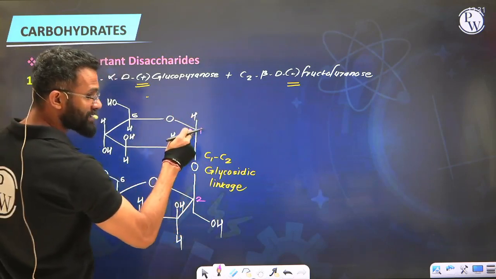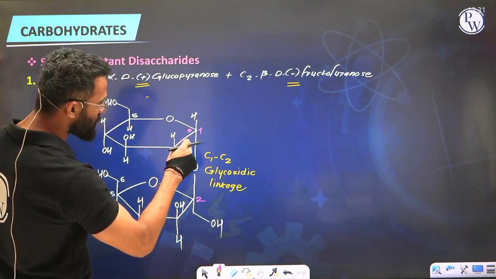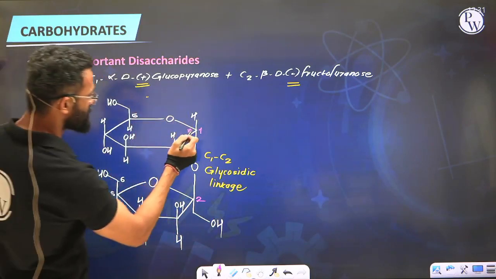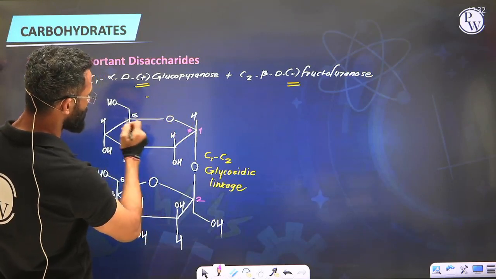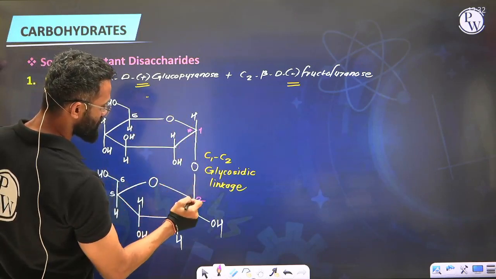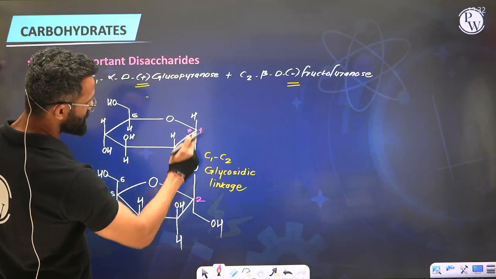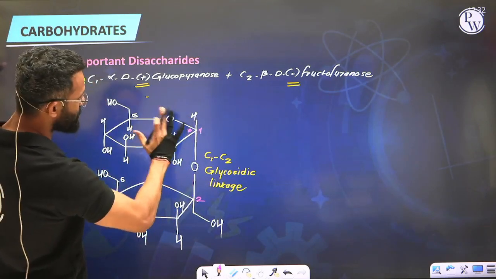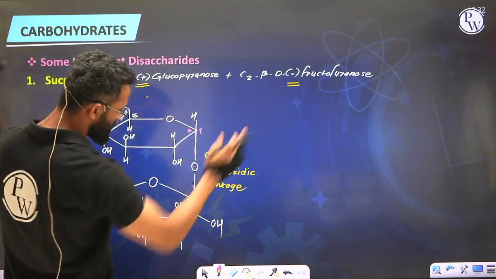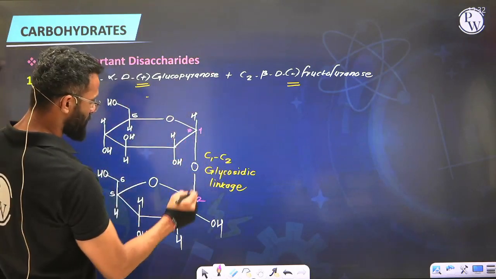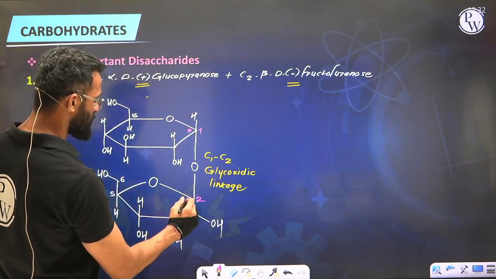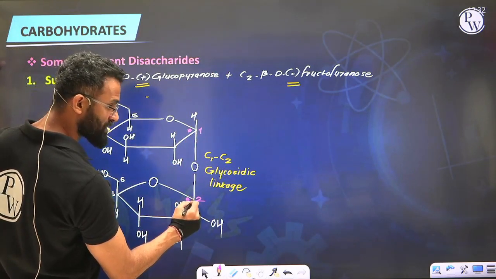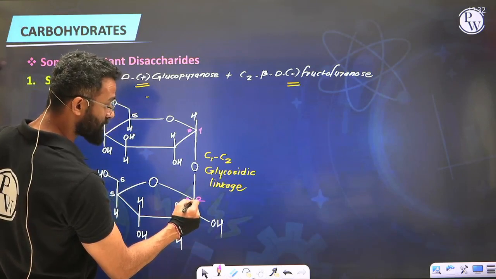But see whether it is hemiacetalic anymore. Hemiacetalic means there has to be OR and OH. Now at this carbon it is OC, meaning OR, and this is again OC, meaning OR. So this carbon is acetalic in the combined form, so this part of sucrose cannot reduce. Also this part. Now since this is fructose, this is the anomeric carbon. For this carbon to be reducing, it should be hemiacetalic, but even this is acetalic.